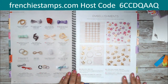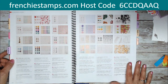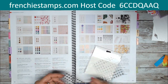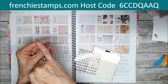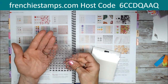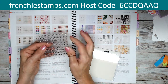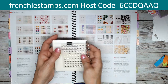And so here is more embellishment. Now here is, again, quite a bit here. I got some that I wanted to bring your attention to, of course, because of the stamp set After the Storm. See the raindrops? I love the raindrops. Very, very cute rain. So you get raindrops, you get the diamond shape, and you get circle. You get them in the clear, and you get them in the silver or goldy thing, that it's together.